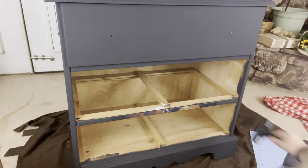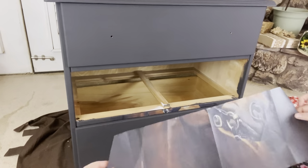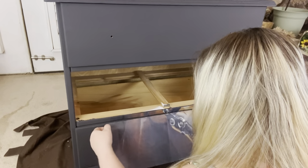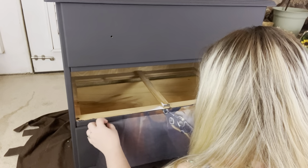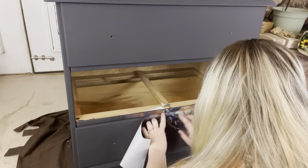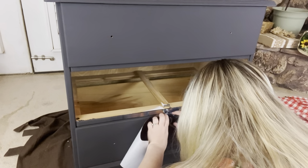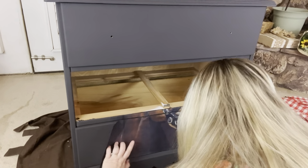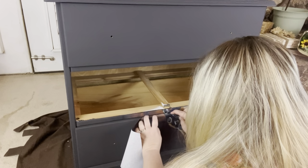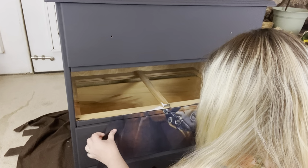So once that line had been applied, I went ahead and put the bottom drawer back in so that I could line up my paper for that bottom drawer. Now, because the drawers kind of protrude a little bit, I wanted to make sure to get the tops of the drawers that would show, so that the photo kind of folded over from the top of the drawer onto the front of the drawer. It gave it that seamless picture, whether you were looking at it straight on or even from above, especially for the bottom drawer. Oftentimes, if you're standing over it, you're going to be looking down. So I wanted to make sure that you were able to see that picture on the top of the drawer.